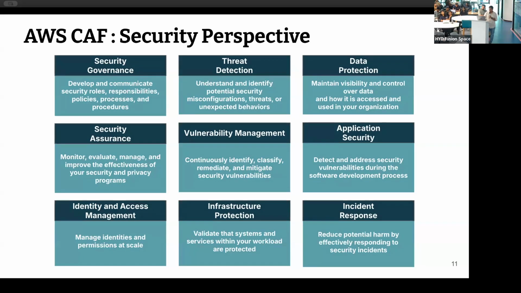And then incident response. If you end up in an incident, unfortunately, you need to have a plan for how to mitigate or resolve those incidents. With that, I'm going to hand it over to Navin. He will talk about how you implement these things with AWS services.